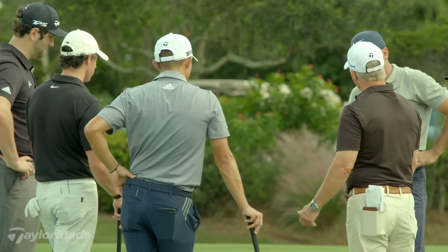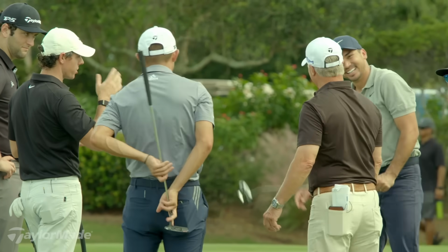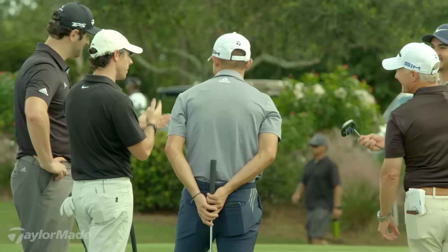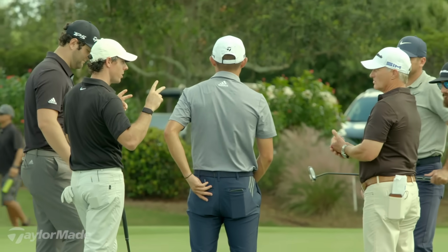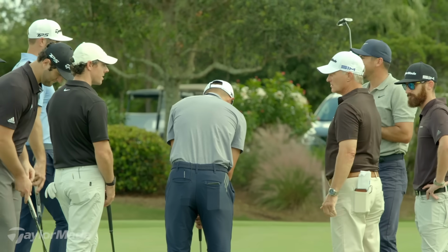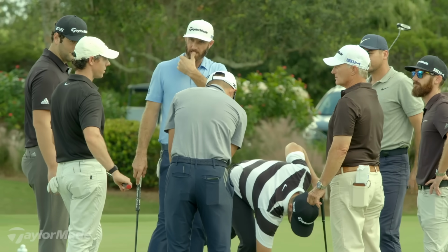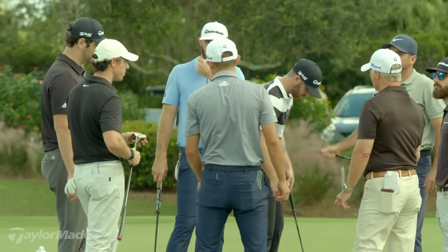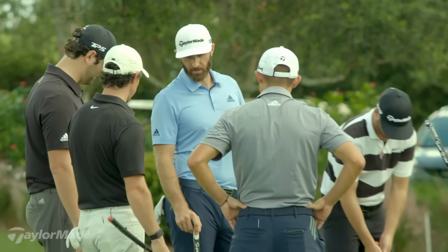Definitely. I've always tried to be a traditionalist in terms of my golf, and use blades and what pros should use. But when you have technology like this, it helps you so much. I'm wondering why I didn't go to a putter like this years ago, because I've had my best putting season ever, and a big part of it is this. I've always had a big putter, so I don't know.